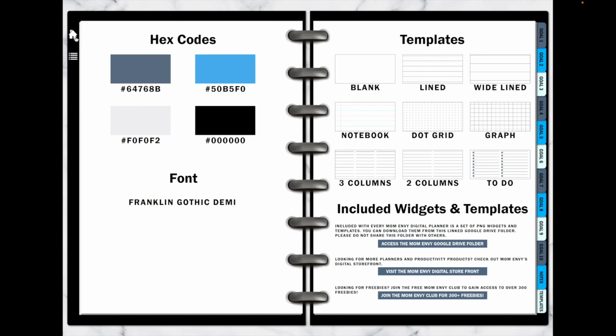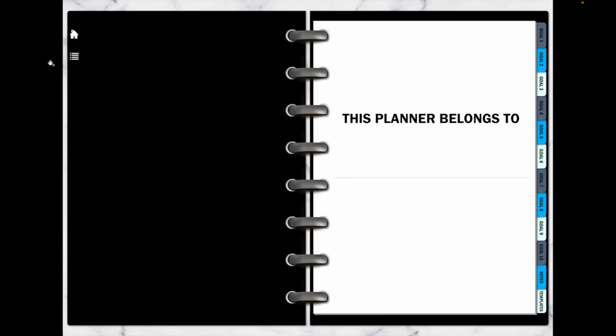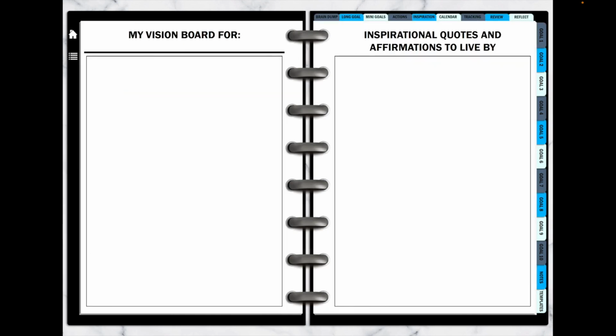Again, if you want to go back and close your book, you just hit the house. And anytime you're not sure where to find a page, if you click the index, all of this is linked. I suggest using this index to navigate the digital notebook because I find it's a lot easier to use than just the tabs alone. First off, it's easy to get to because it's on the left side of every page. But there are some multiple pages for each section. So for example, for the inspiration section, you may forget that there's a goal vision page. You can easily see every page that's included. And when I click on it, it'll take me right to that page.